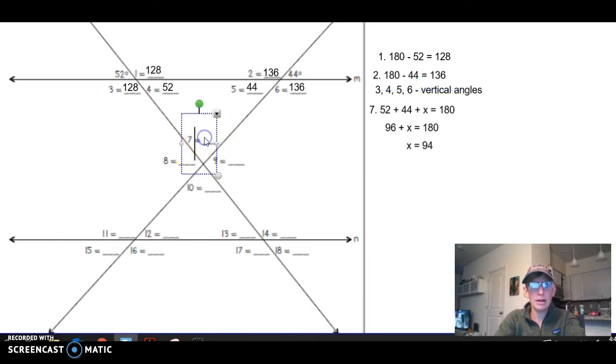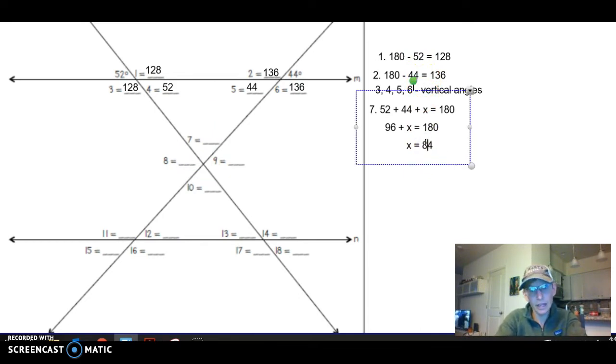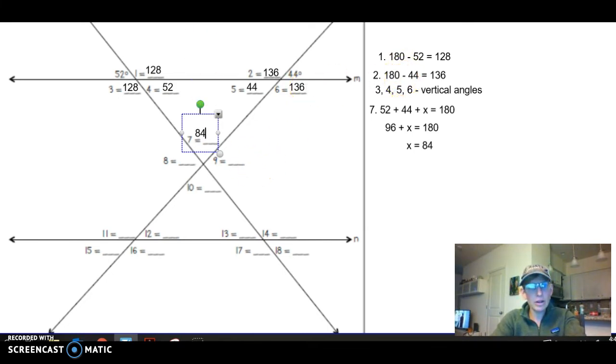So let's put that in there. Oh, I was right the first time. Let's go back to that, say 84. That will be a lot better. And let's put that in here for angle 7. So 84 degrees. Well, it's nice to check with a calculator if you're feeling unsure of yourself, or do it on paper at least. That's always a good idea. So I now know that because of that triangle rule, angle 7 equals 84 degrees.